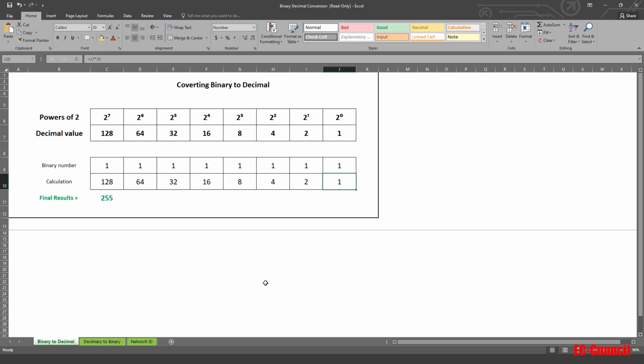So therefore, any octet that is greater than 255 is not a valid IP address. So to put simply, an octet can only range between 0 to 255, nothing greater. And this is why whenever we make our conversions, we only convert 1 octet at a time and only 8 bits at a time.